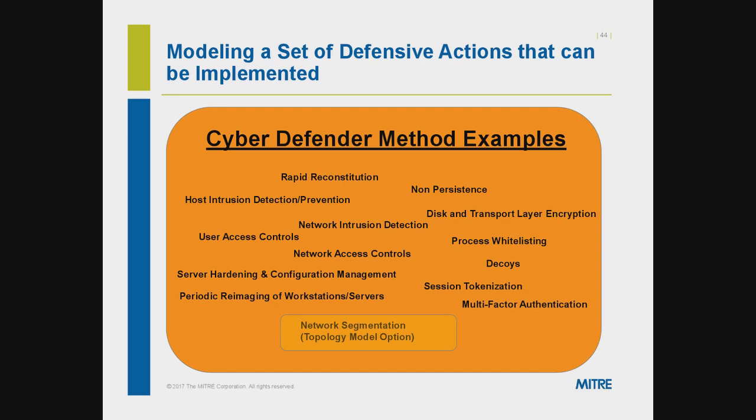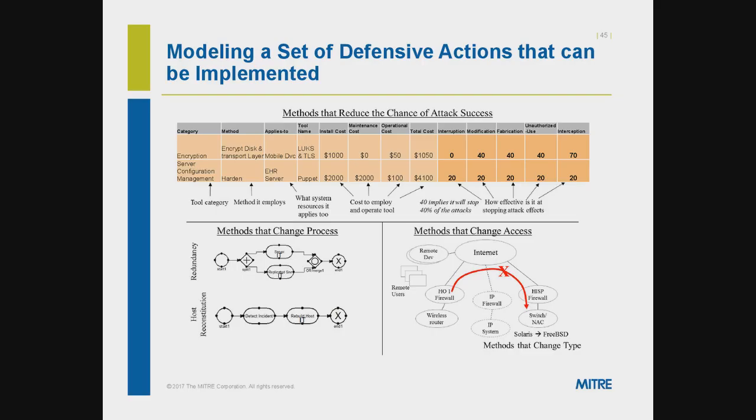So you can use what we're doing with the cybersecurity game to sort of figure out, well, if I could only afford to spend this amount of money, these are the ones I'd use. And so these are all things that mostly people would recognize, things like non-persistence, things like whitelisting. There's a couple things that are specific, like text session tokenization was specific to this domain. But these are all basically tools. You also consider things like segmenting the network. And we have to model those. And so what we've done is model them in the following way.